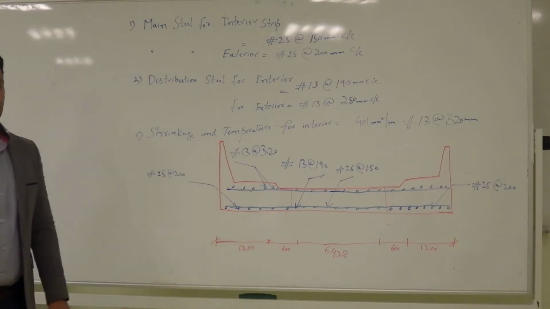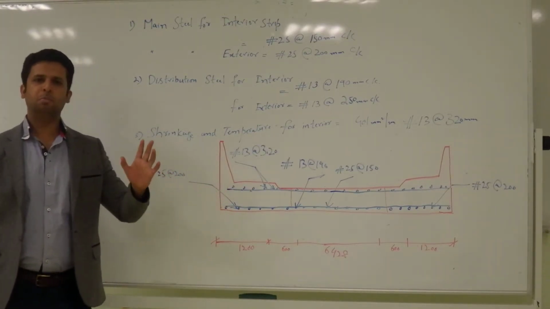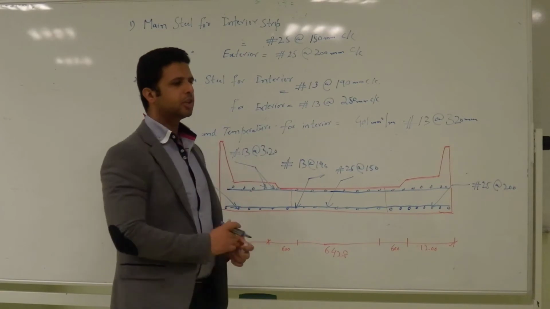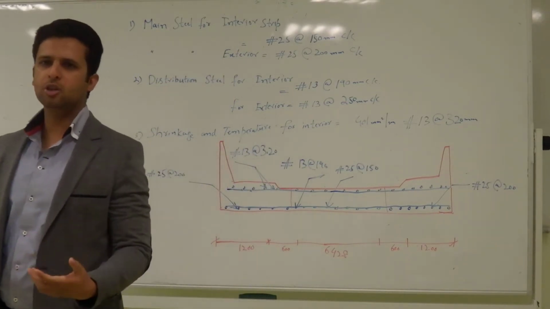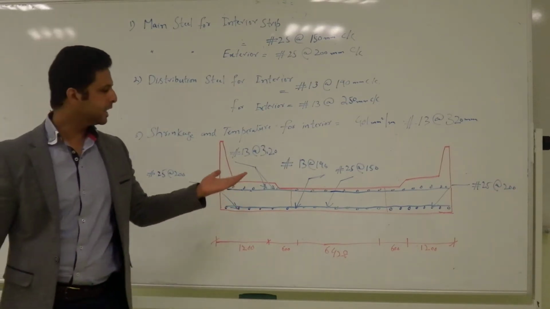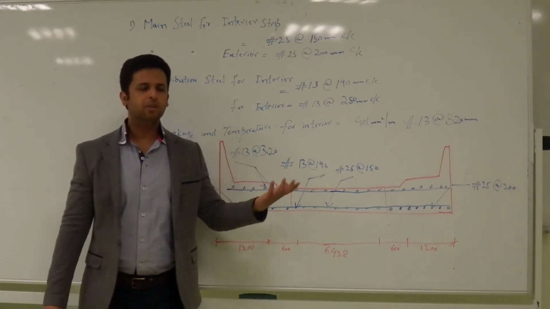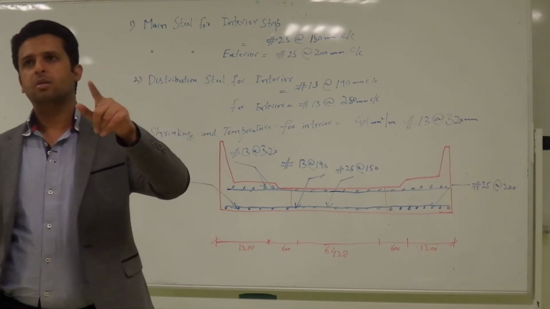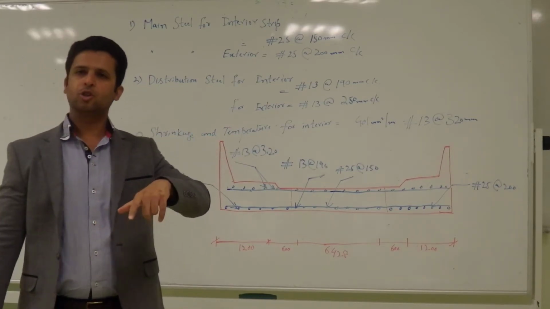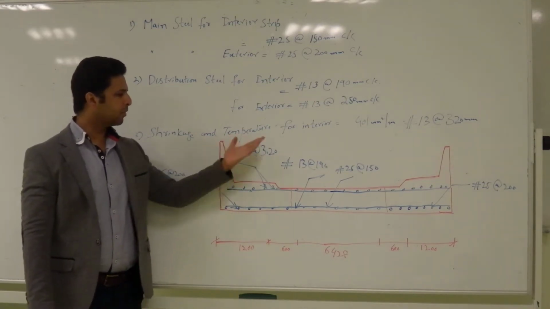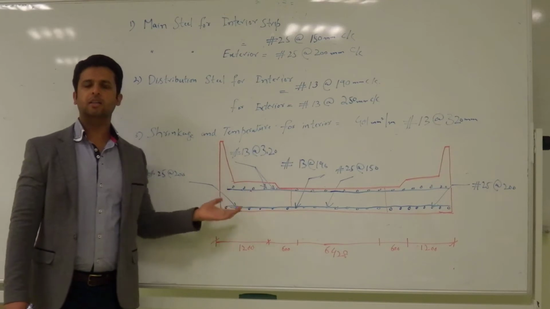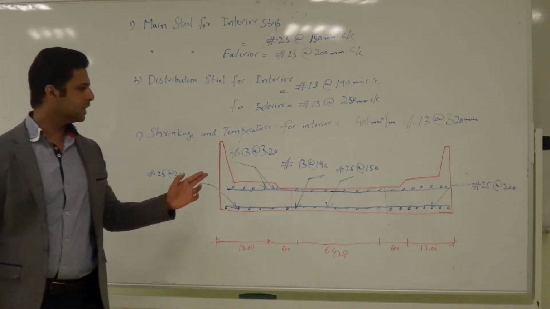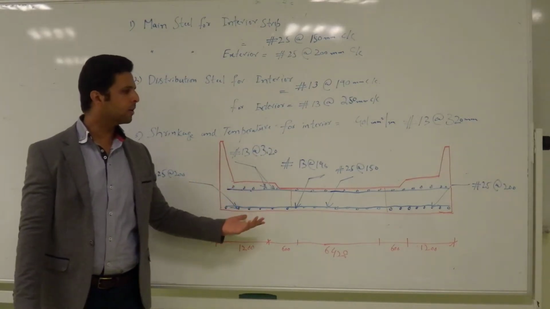Now about the barrier and about the footpath, there are some minor details. The barrier reinforcement details, for example, we have a standard barrier, and I will share these details with you. Maybe I will send you the notes, or you can find it in Astro. The standard reinforcement details for the overhang or for the barrier. I will show you this in my upcoming lectures, once we go to the reinforced concrete girder bridge. In the girder bridge again we have the barrier, and in that case we have to show this part as a separate entity. So in that design I will show you in detail the reinforcement details of the barrier and the footpath. We call it overhang in that case.